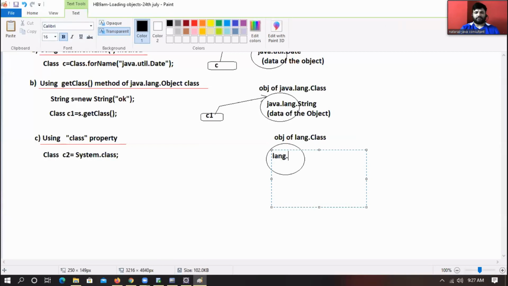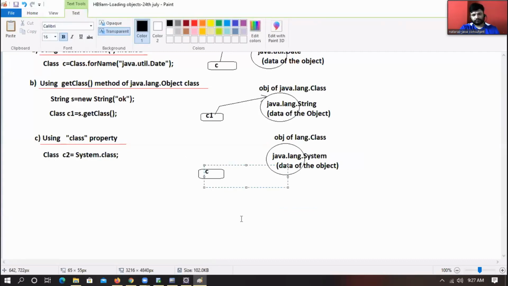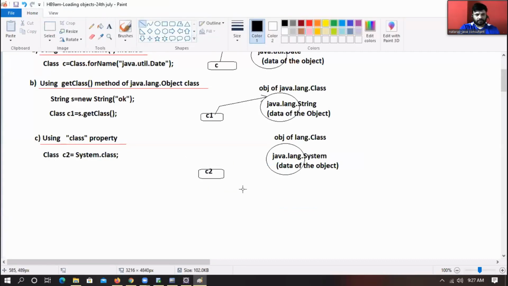Tell me here, what will it be having? java.lang.System, which is nothing but data of the object. Here is my C2.